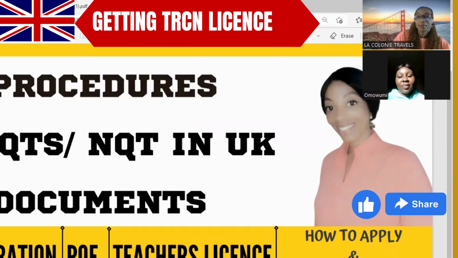Wow. So they don't need to actually go to the TRCN exam office again to take the exam. They don't need to go to TRCN. But how would they be able to get that license then, having finished their exams while still at the university? Yeah, so that is why most people don't really know they need to get their license. After that, you now need to get your license on your own.